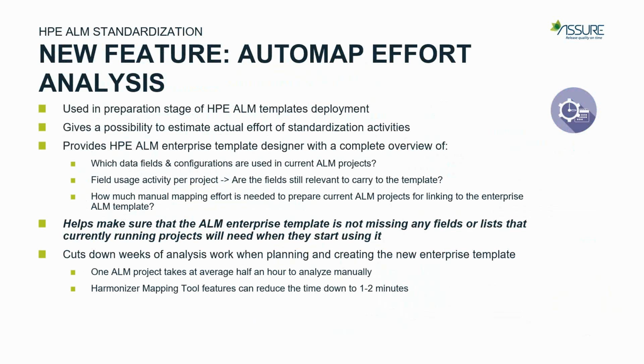For any HPALM enterprise template designer, this gives a complete overview of which data fields and configurations are actually used in current ALM projects, the field usage activity per project. So are the fields still relevant to carry to the template? How much manual mapping effort is needed to prepare current ALM projects to link to the enterprise template? We help make sure that the ALM enterprise template is not missing any fields or lists that the currently running projects will need when they start using it. And this cuts down weeks of analysis work when planning and creating the new enterprise template.